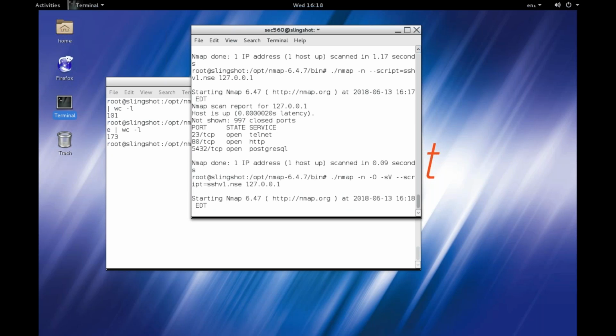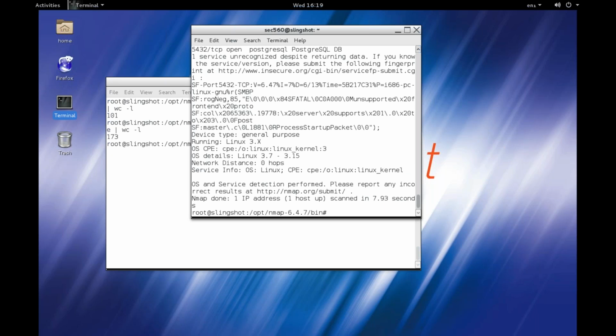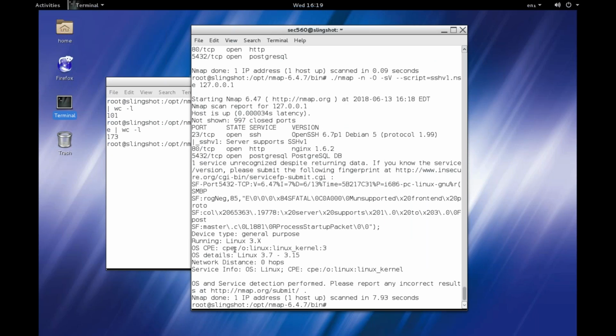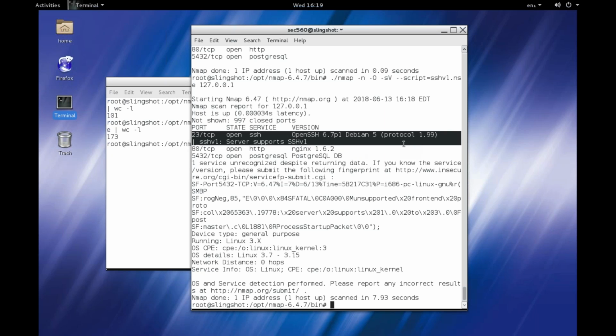Now, when I go run this again, hopefully it'll finish relatively quickly because it's doing a little bit more. But notice what we see here. As I go through, I'm going to make this a little bit bigger so that we can dig in. As we can see, we get a lot more output in here. And notice up here where it says port 23, it's definitely port 23.